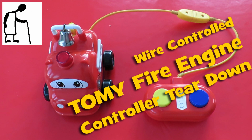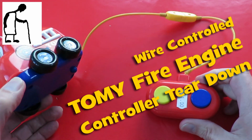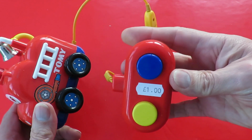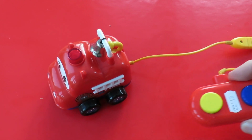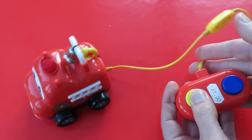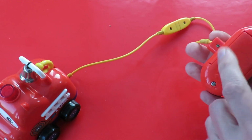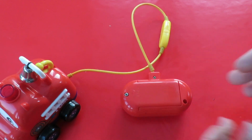Hi guys, I showed you I bought this little wire controlled car, we'll call it a fire engine I think, in the charity shop the other day for £1, and it almost works. I reckon it should go forwards and backwards when we press these buttons. It goes forwards alright, but it doesn't go backwards. So I'm guessing we'll need to have a look in here and see why it doesn't work.